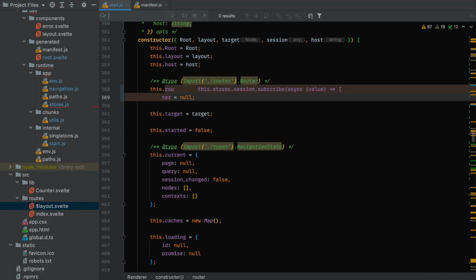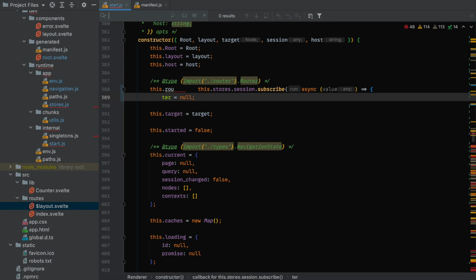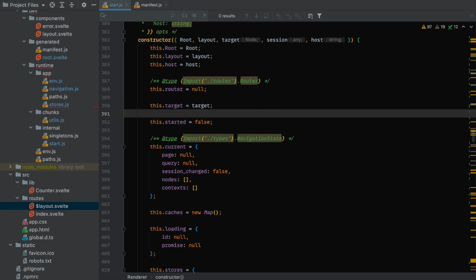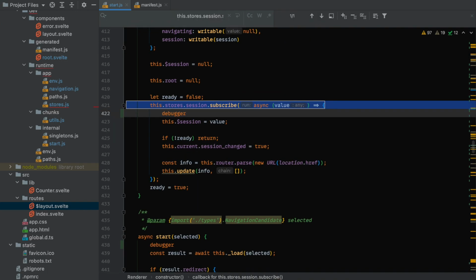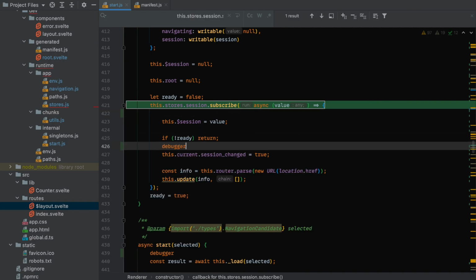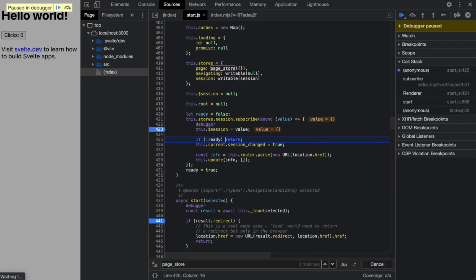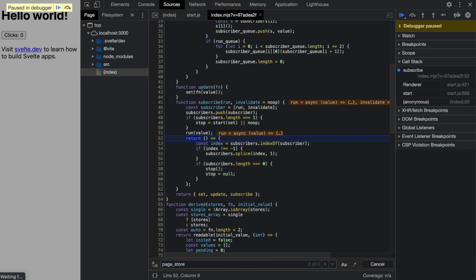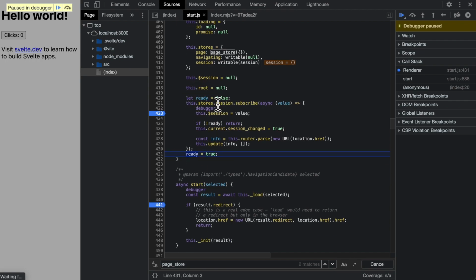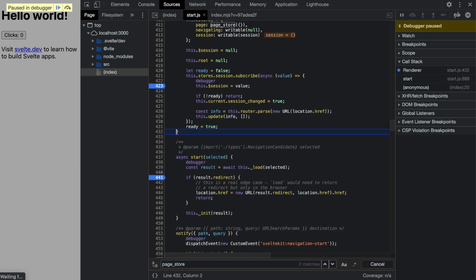So let me just find this. Whoops. That's when you're trying to type with one hand, that's what happens, because I'm holding the mic with my other hand. So I'm just going to delete this debugger statement, and we're going to put in a new debugger there. And we're just going to step out of this internal Svelte function where we're at. Okay, so we've run this code here, and then I'm just going to click continue.